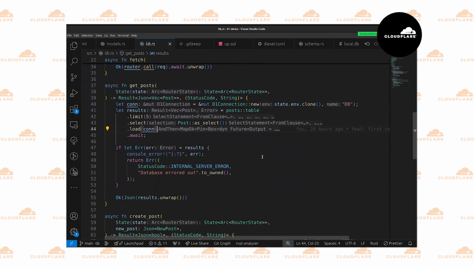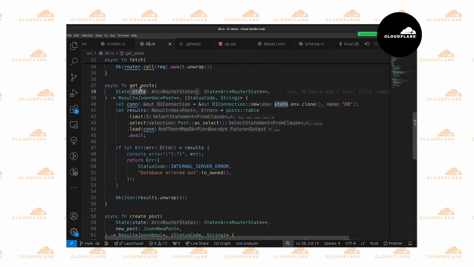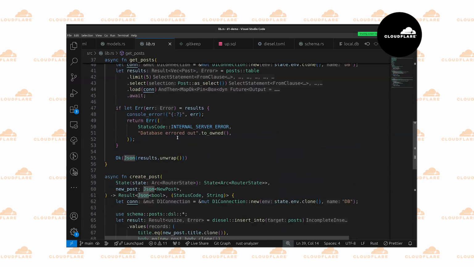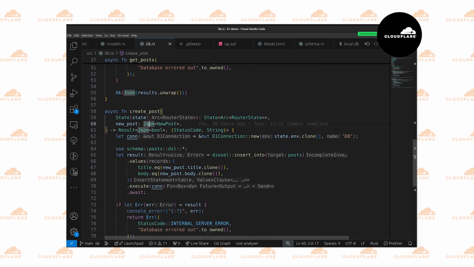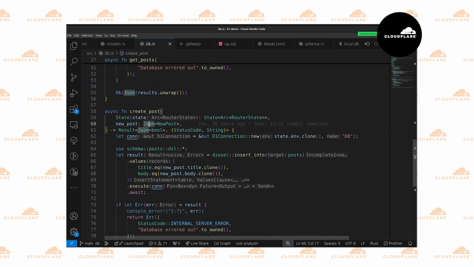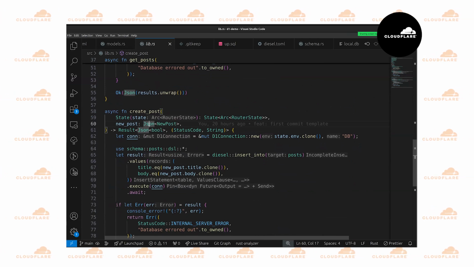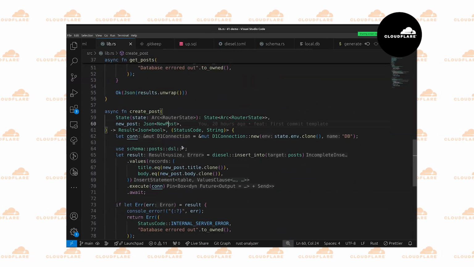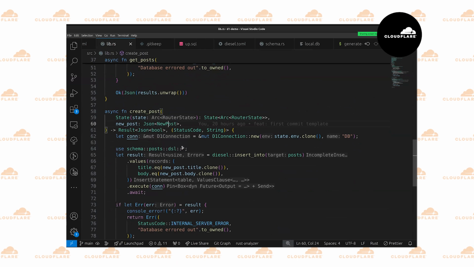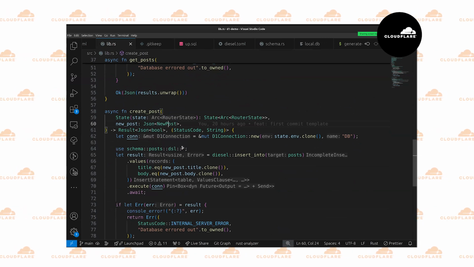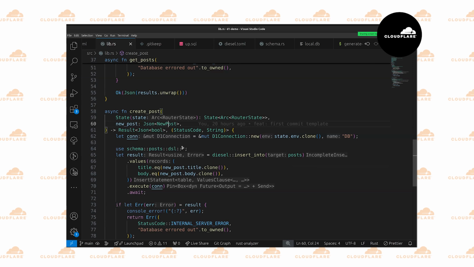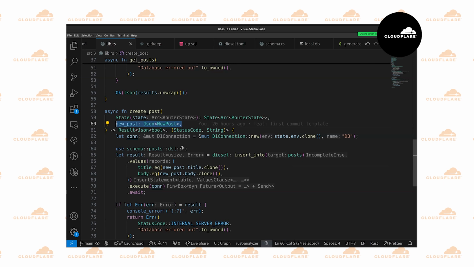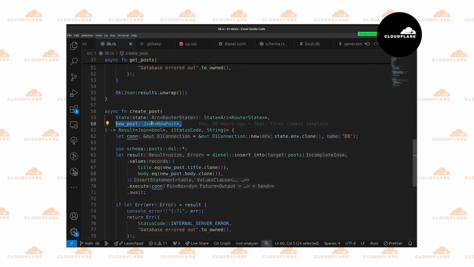On each endpoint handler, I grab the state, but I'm using a library called Axum, and Axum tries to do something really cool. And you can see it in create. You can pass any struct that's serializable or deserializable. You have to mark it like I did here as serializable. And it automatically does header checking to check if the content type is correct, if the JSON is correct, if it has all the parameters. So here, in a simple line of code, you do lots of things. I think it even says it in the documentation.